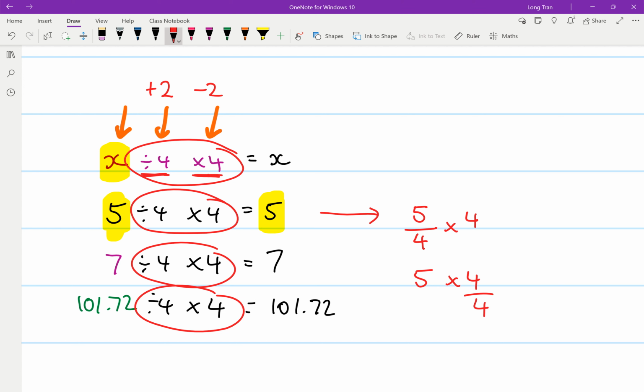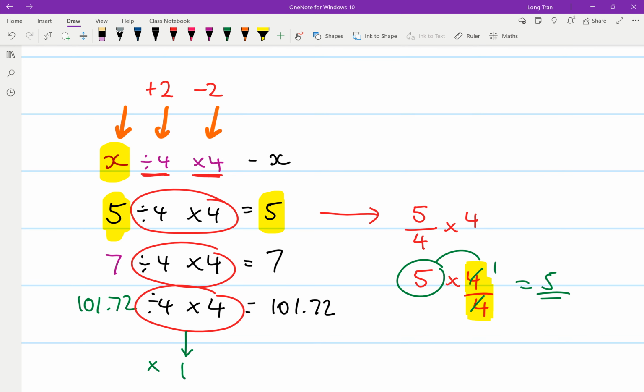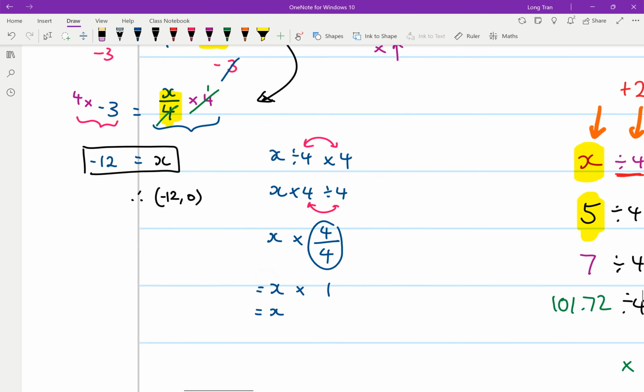It doesn't matter about the order when it comes to times and division, but one of the beauties is we know in fractions 4 divided by 4 is 1. And 5 times 1, of course it's got to be itself. That's why all of this step here is really just saying times 1. All of this. That's a real deep understanding there. So if you understood what I just described there, fantastic. If you don't, if you're a bit confused, it's okay. You just got to learn the skill to do this.